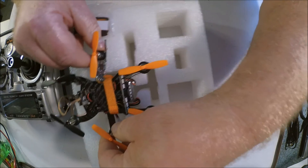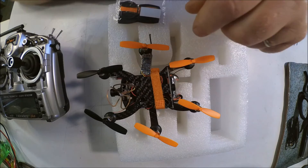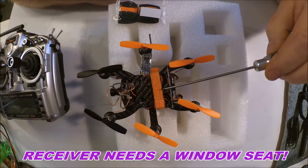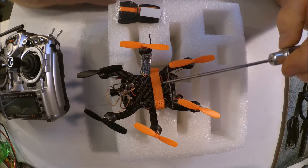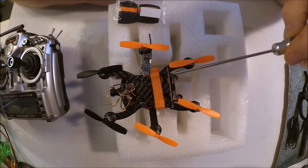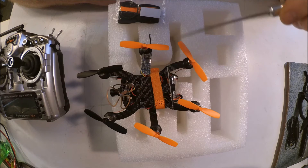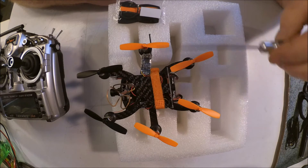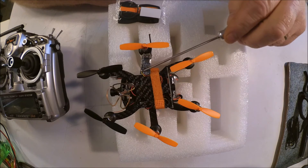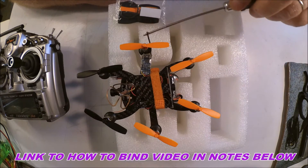Something else I found is the way they deliver this stock. The receiver is usually tucked in underneath this plate and it sticks out a little, getting in the way of the strap. It also keeps the antenna stuck right in the middle of the props and right in the middle of carbon fiber that blocks radio reception. So I moved it out here to get easier access to the bind button and so that the antenna could stick out.